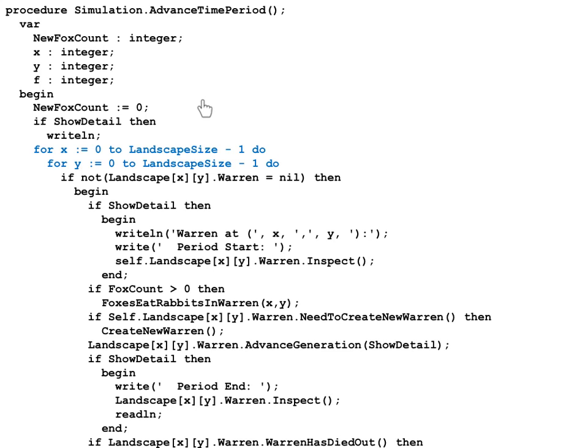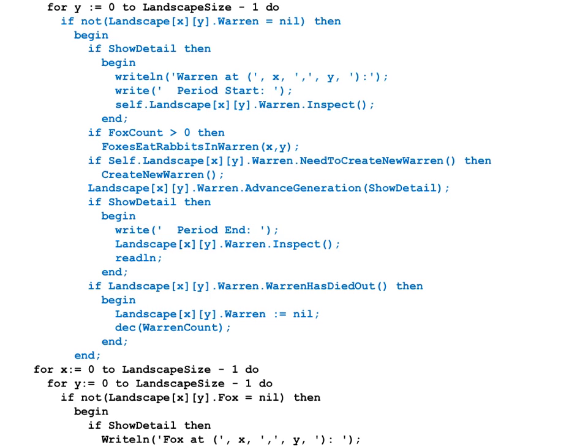One of the first things it does, you'll note we've got another nested for loop again, using X and Y to go through the entire landscape, looking through each row and each column within each row. So we're now going through every position within the landscape. This block of code firstly checks if there's a warren in the current position, if warren is not equal to nil.